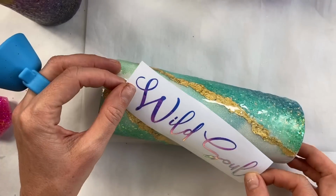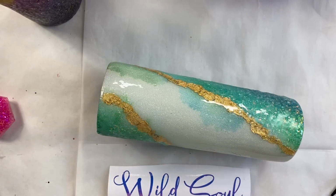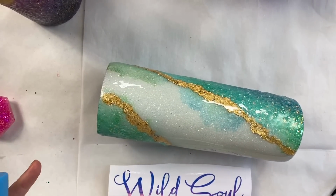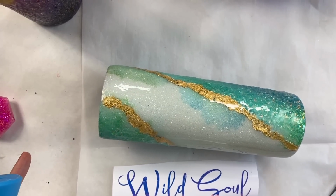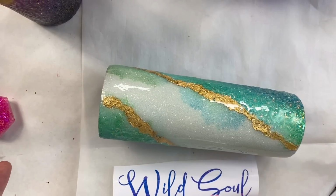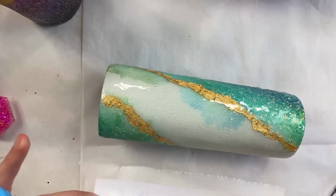And I thought this would look beautiful just wrapped around this cup, right inside the divide of the California fault line. So we are going to put some transfer tape down on it. If you have not had experience with transfer tape, it's very much like drawer liner. I prefer this kind that doesn't have the lines on it. It is all preference. Some people like the lines, so it helps them line up the words. I just like this one because it was really cheap for such a giant roll, so I make it work. So you can see my transfer tape is clear with no lines.